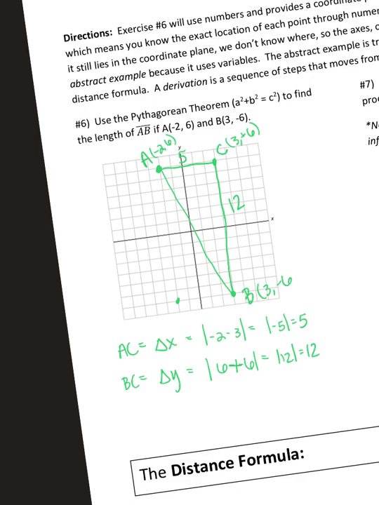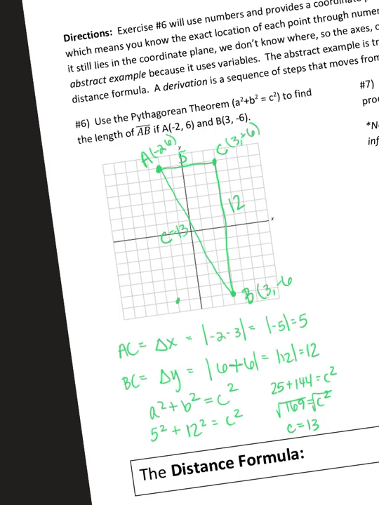So now we're just going to apply the Pythagorean theorem, which is a squared plus b squared equals c squared, when a and b are the legs of your right triangle and c is the hypotenuse. So c is going to be this guy over here. And so we're going to substitute in a 5 for one leg and a 12 for the other leg. And that's equal to c squared. And 5 squared is 25, and 12 squared is 144, and that simplifies to 169, which is equal to c squared. And when we square root both sides, we get c is equal to 13, okay?